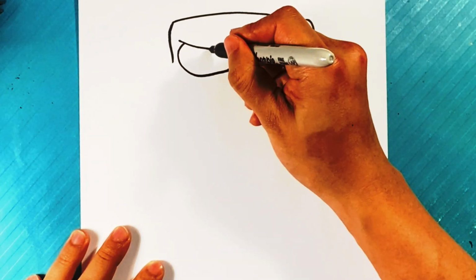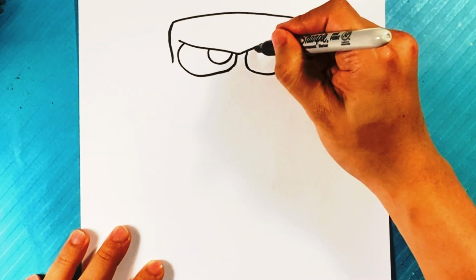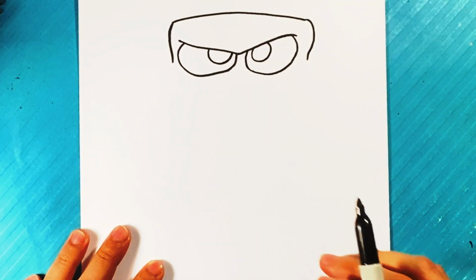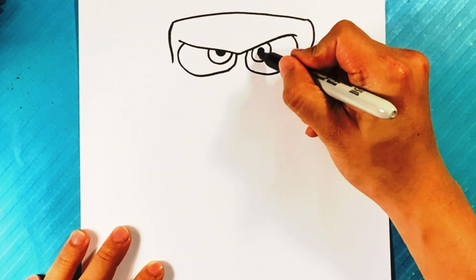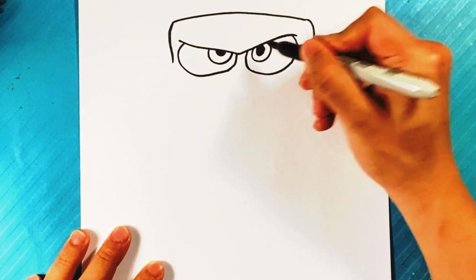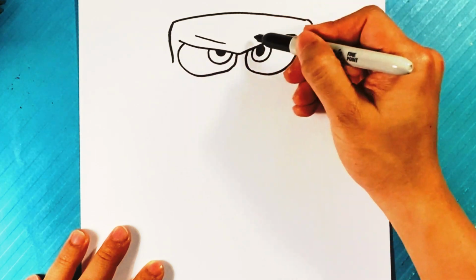Let's go over to this area. Curve for the pupil and iris. Over here, pupil and iris. A little bit more of the ball of the iris showing there. Dot of the eye. Right there, the pupil, and dot of the eye as well. Probably a little bit bigger there. I want it to tuck underneath that eyelid. Line.